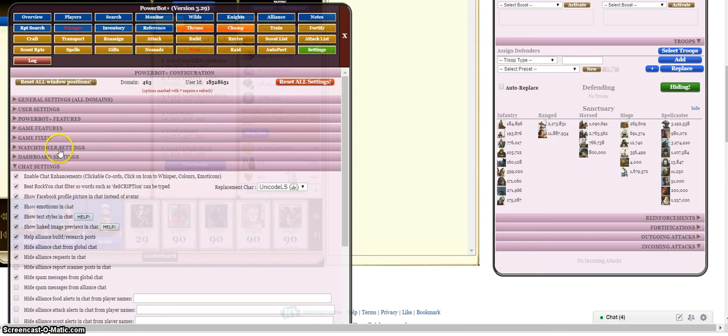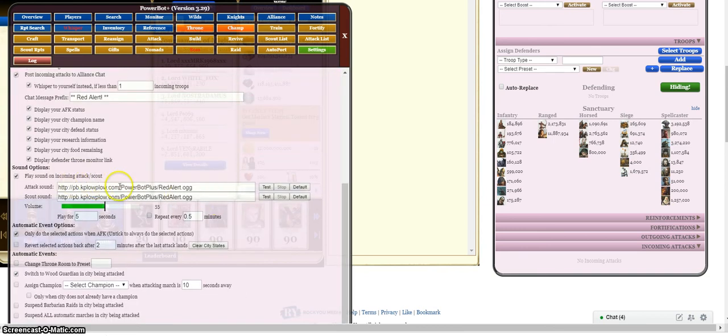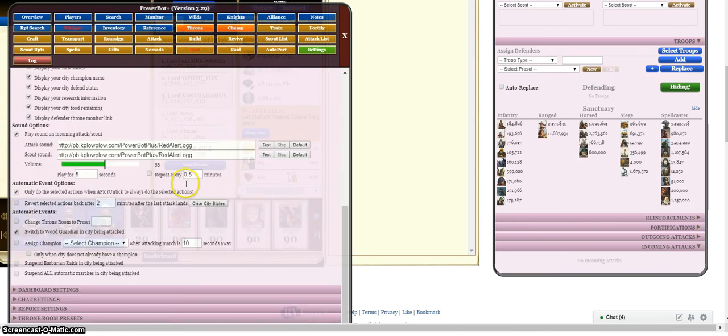Okay, then you want to go to your watchtower settings and make sure they have the new address, and then click default.